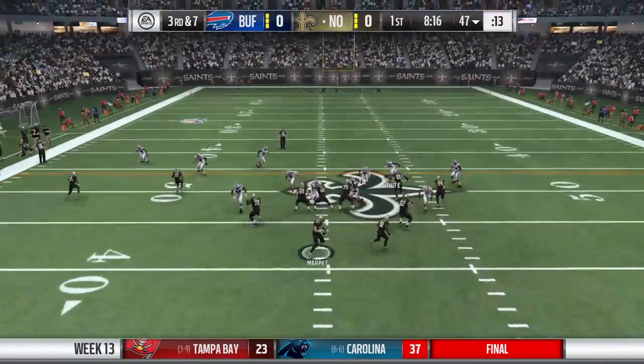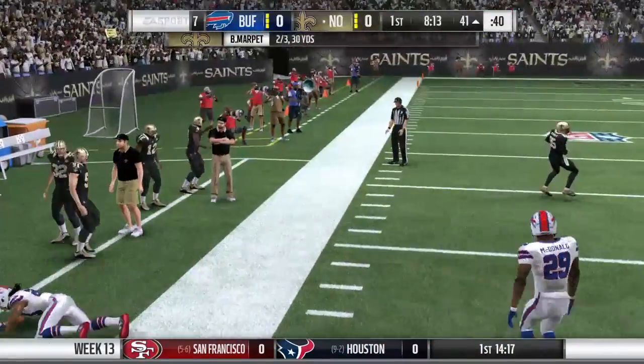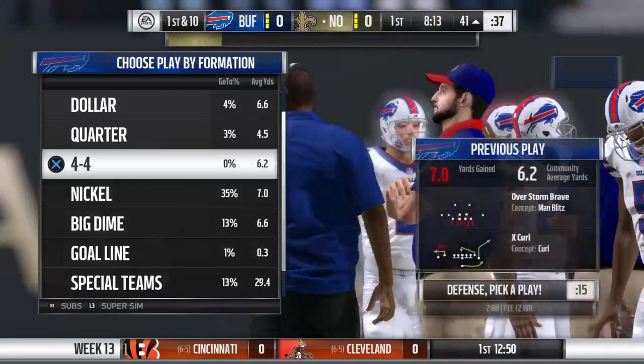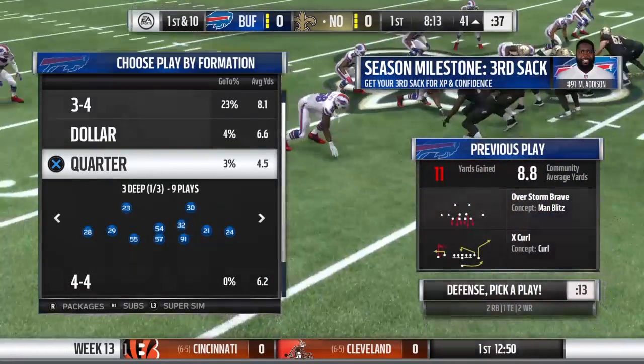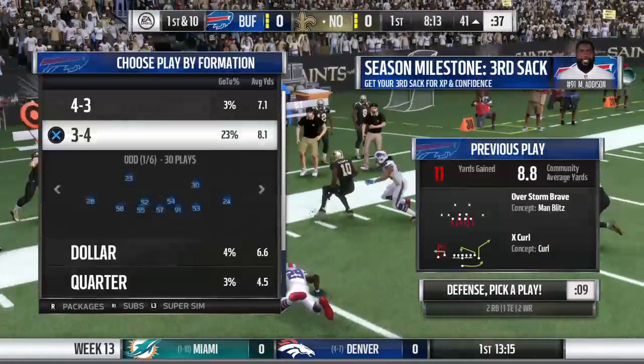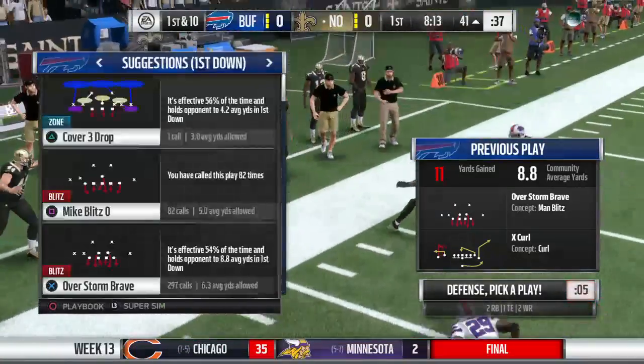So 3rd and 7 and an extra defensive back on the field here. Definitely want to play coverage here. A nice pickup there of 11 yards, and it'll move the sticks. He went full scale, loose, flexible, finding a way to catch the ball in some traffic for a key first down. Yeah, really a nice job of adjusting to the ball in the air. Not the most accurate of throws, but able to adjust and make the grab.